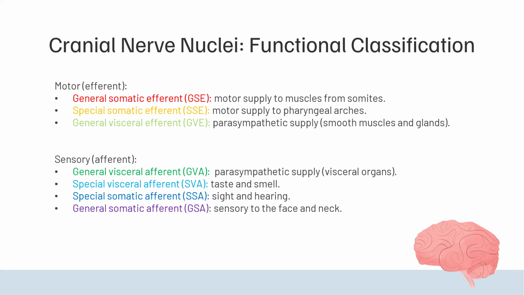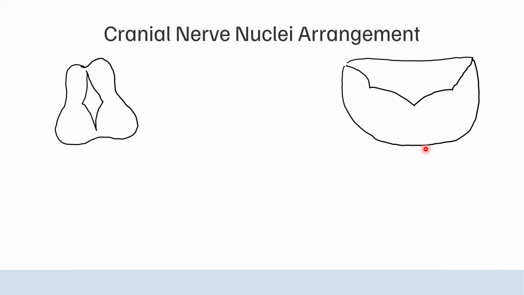Okay. Now, let us actually apply this to anatomy. We spoke about it functionally. We spoke about what each of these means. But how does this actually translate and how does this apply to what we're talking about? And why do we have this classification? Now, a bit about embryology is let's take a look at this structure here.